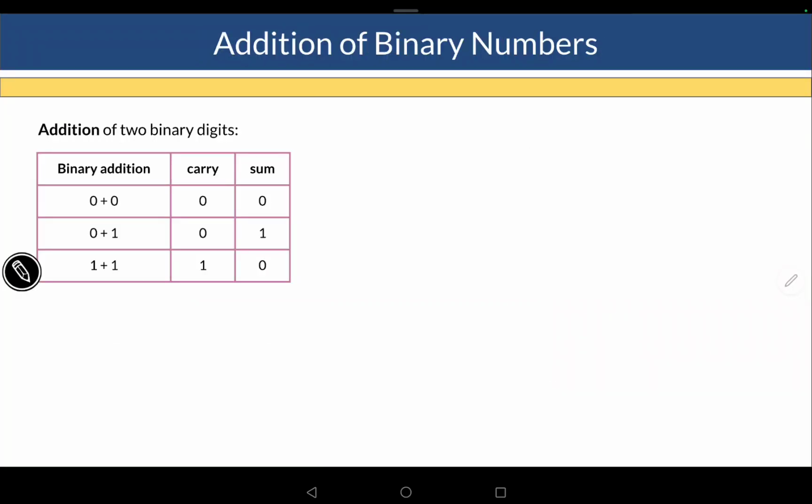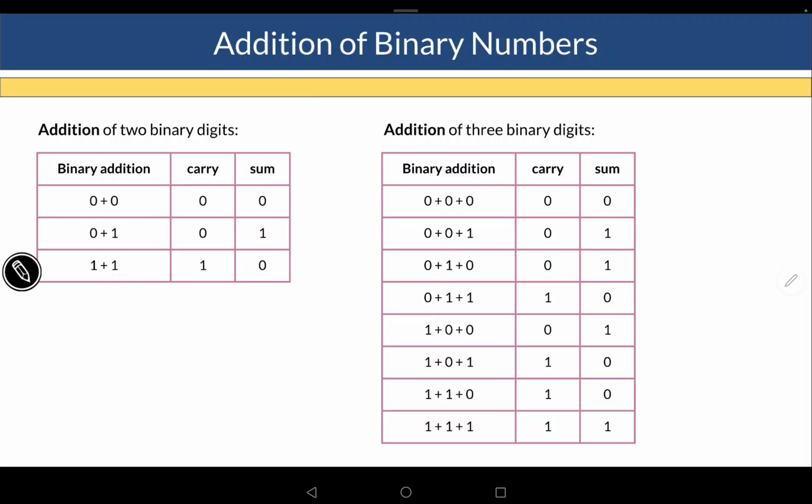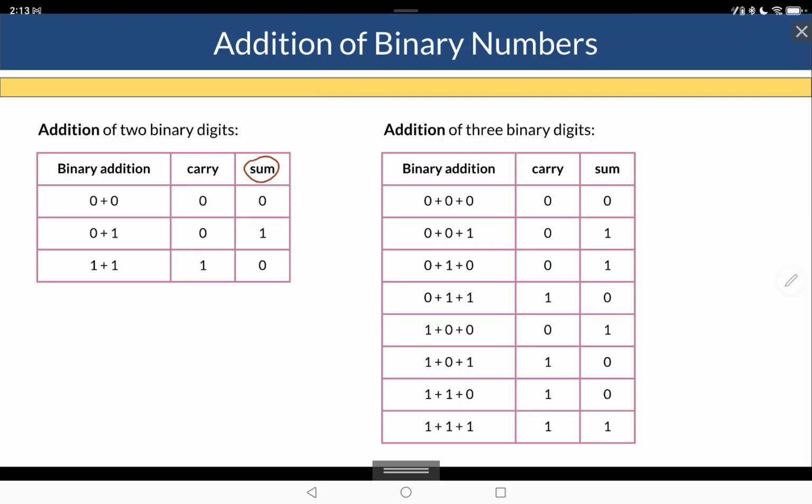Okay, now let's go to addition of binary numbers. In computer science, we also do addition. So how does a computer do addition in the system? Similar to doing addition in math, we have the concept of the sum value and the carryover. For example, when we have something like this, 19 plus 23. So 9 plus 3 is 12. So we write down 2 as the sum, and then we carry over 1.